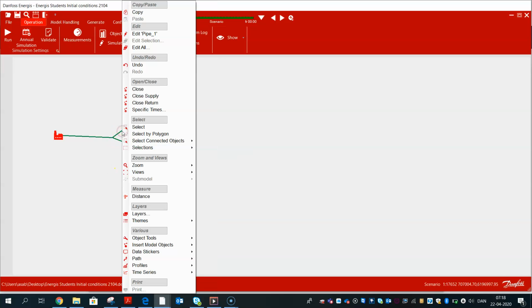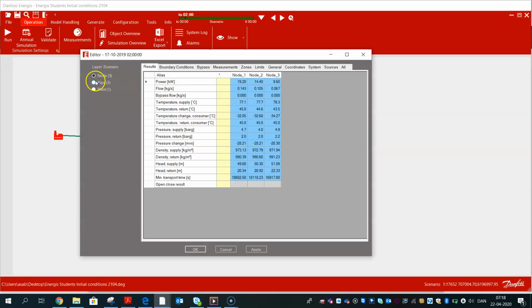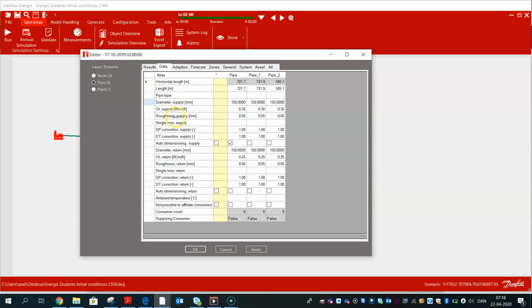Well, I think I'll press edit all. It's much easier. Pipes, and then we have auto dimension on all 3 pipes. So it keeps on calculating now which pipe is the best.